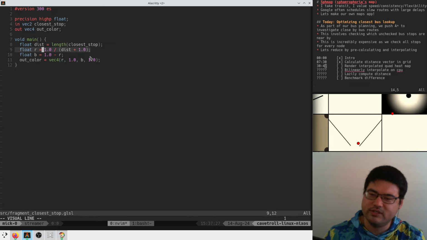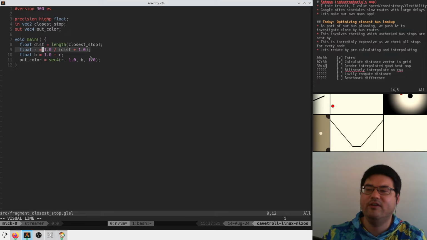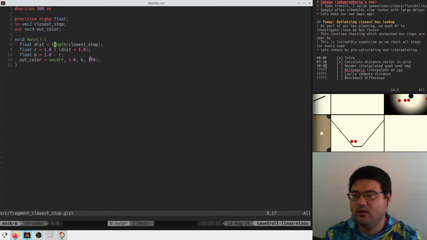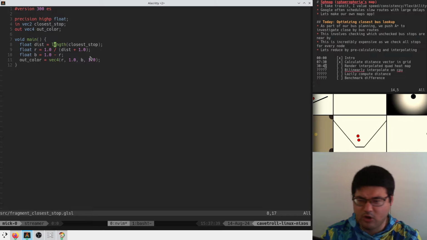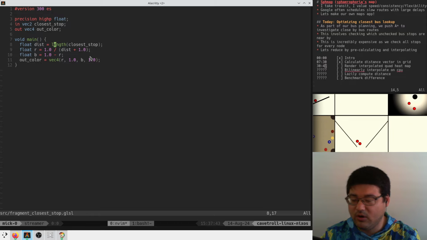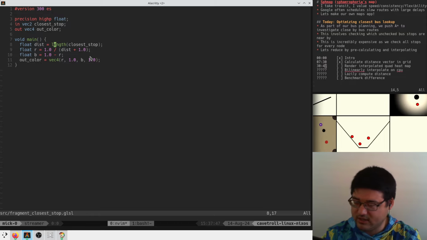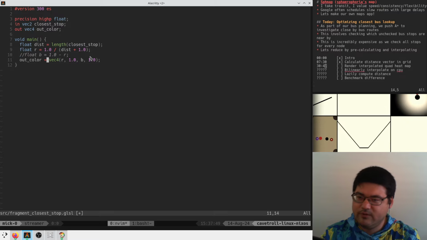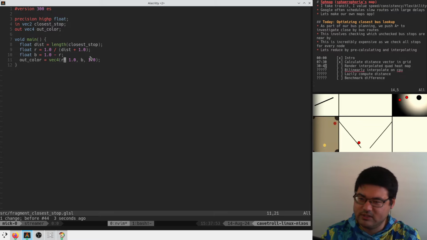Right, this is guaranteed to be between 0 and 1. I guess dist, if this is possibly negative, then this is a problem. But this should be 0 to infinity, because length should always be positive. Okay, let's try, oh, this is 1.0 still. This should be 0.